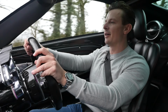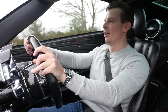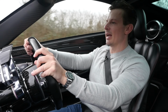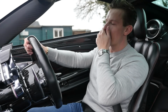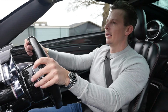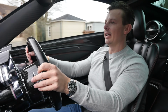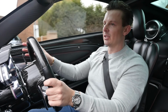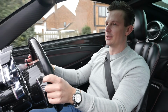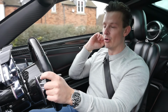He showed me the car, and he said, look, if the offer's right, I'll sell it. But when we got back from dinner, and I don't know if it was lunch or dinner we went to, I can't remember. When we got back, he pulled the cover off the car in his very impressive garage, and I just absolutely, that was it. It was coming home with me, and that was that. I wasn't thinking of a LaFerrari anymore, at all.